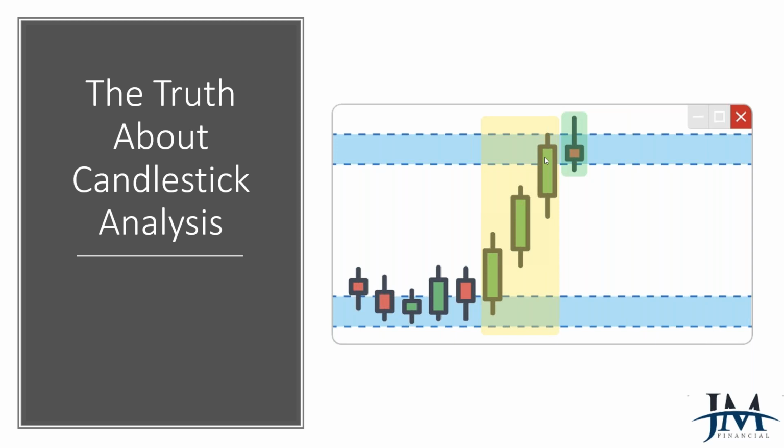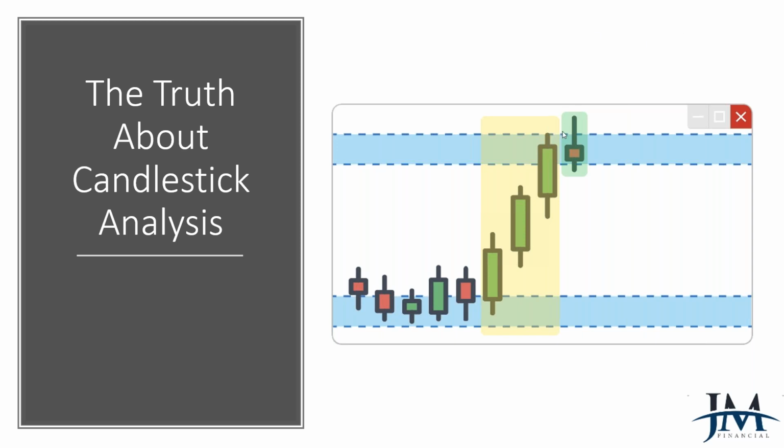Now we've added a little bit more information because now we've added a support and resistance zone. These are simply drawn on your charts by using support and resistance. If you don't know how to draw support and resistance levels or how to eyeball support, that's a different class, because this is standard support and resistance zones and they're drawn on a chart.